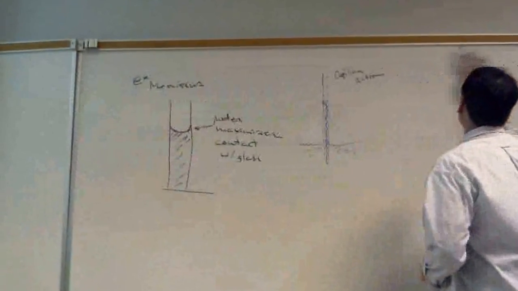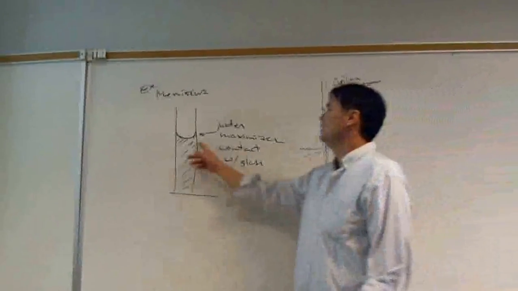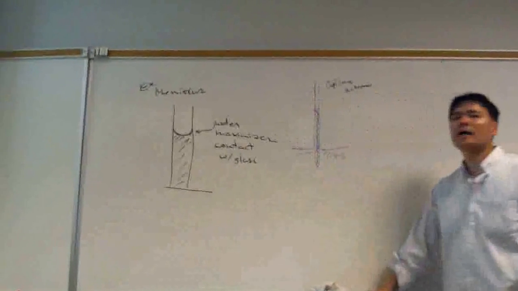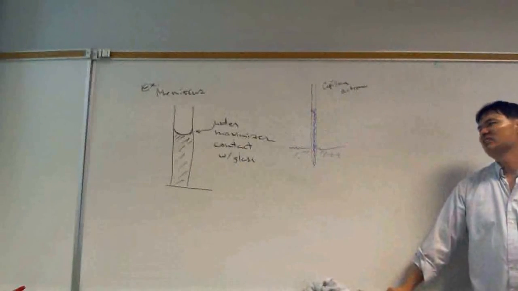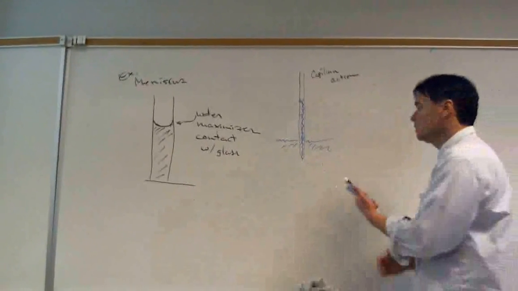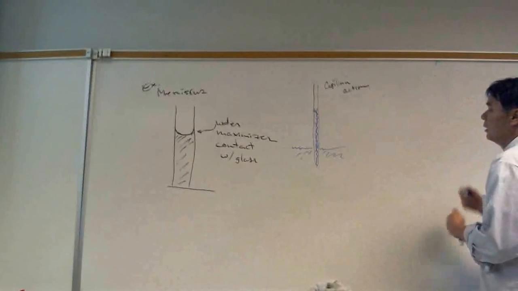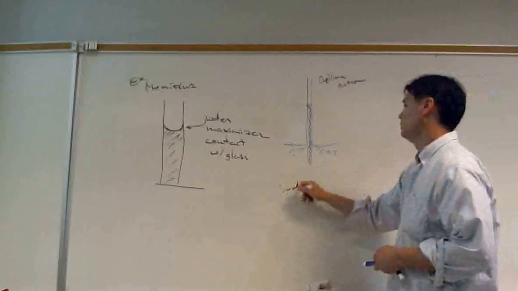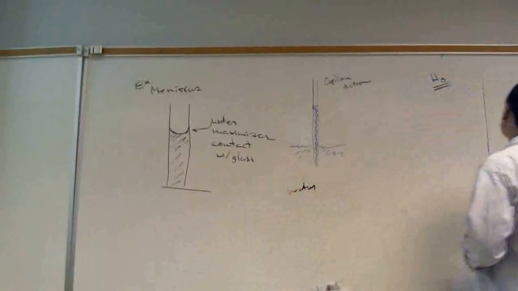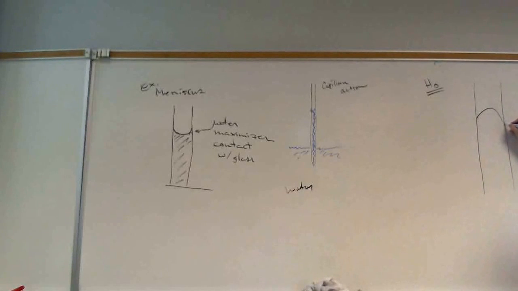Why is glass so polar? Glass is so polar because a lot of glasses have ions in there. They're silicon, oxygen with ions mixed in, and so the surface is very polar because of the charged ions. This is for water. We see adhesive forces are stronger, but if we go to mercury, a mercury meniscus is the opposite. A mercury meniscus is going to minimize its contact with the glass.